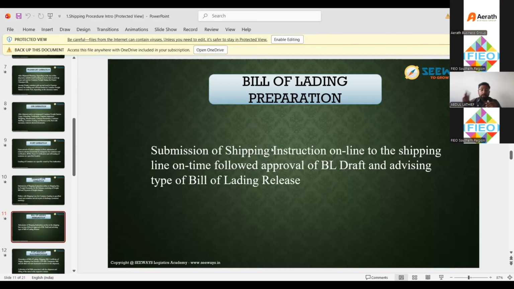Only then can they clear the goods. Or the second thing is that once they receive the payment, they will give this BL to the forwarder, saying to surrender at origin. It's nothing but they put a seal called BL surrender at origin. So that means this copy is enough to clear the goods.